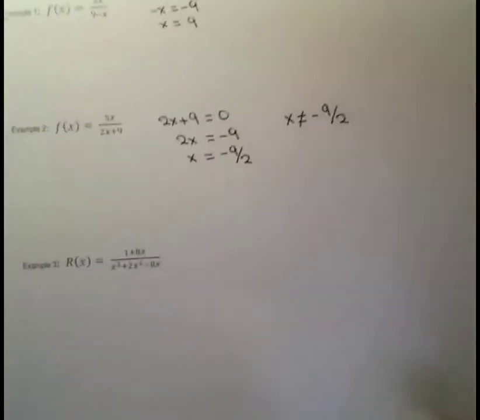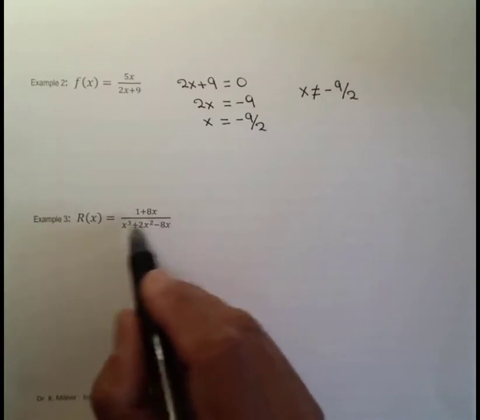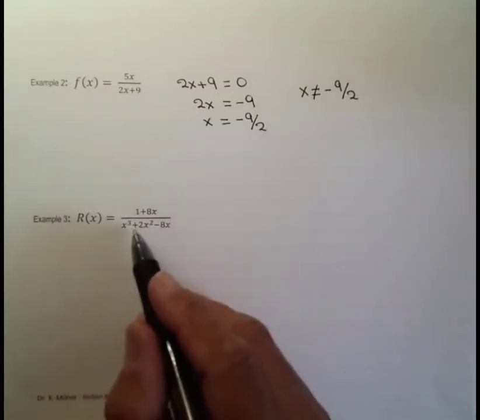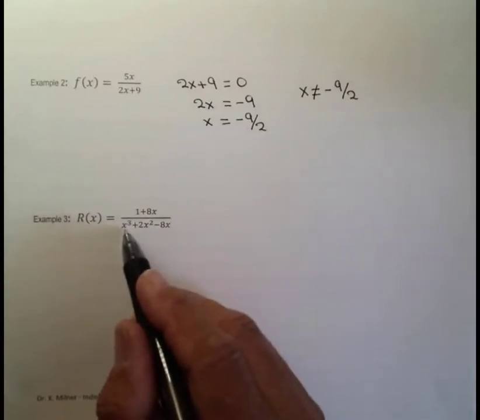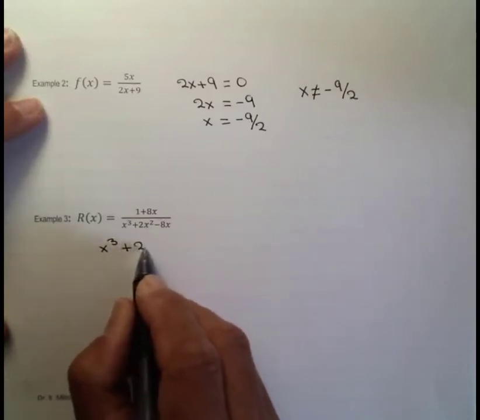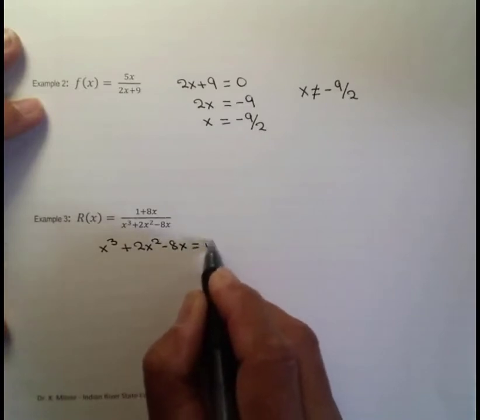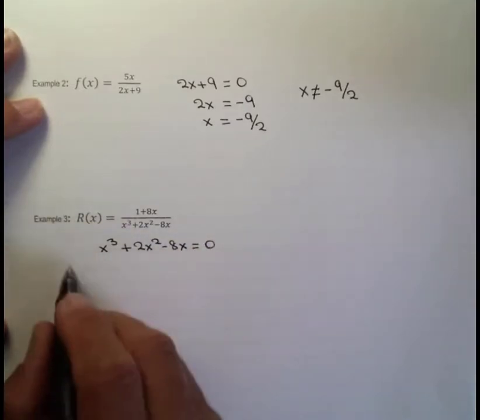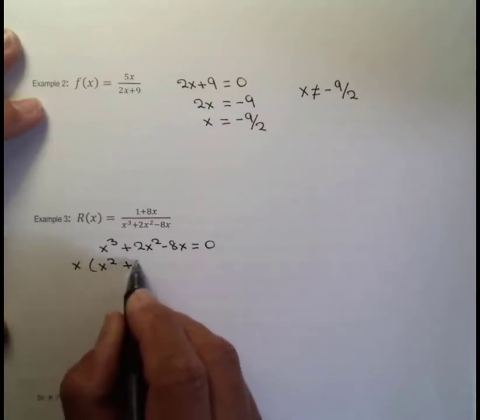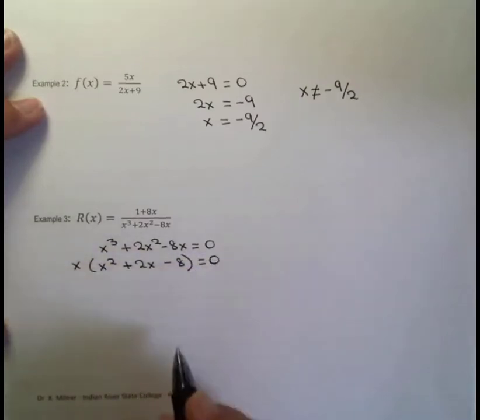Now let's look at this one. We got a little more work to do with this function. It looks like we have to figure out what x is, and we have a trinomial. It does have a GCF, and the GCF is x, isn't it? Let's set this equal to 0 first, though. Let's take our denominator and set it equal to 0. Let's factor out the GCF over here, which is x. And now we have a trinomial of x squared plus 2x minus 8, still equal to 0, right?